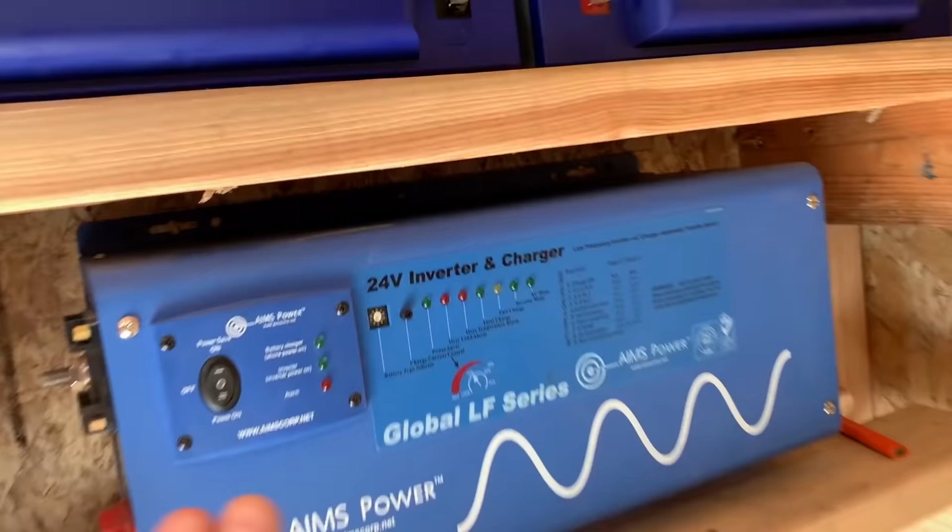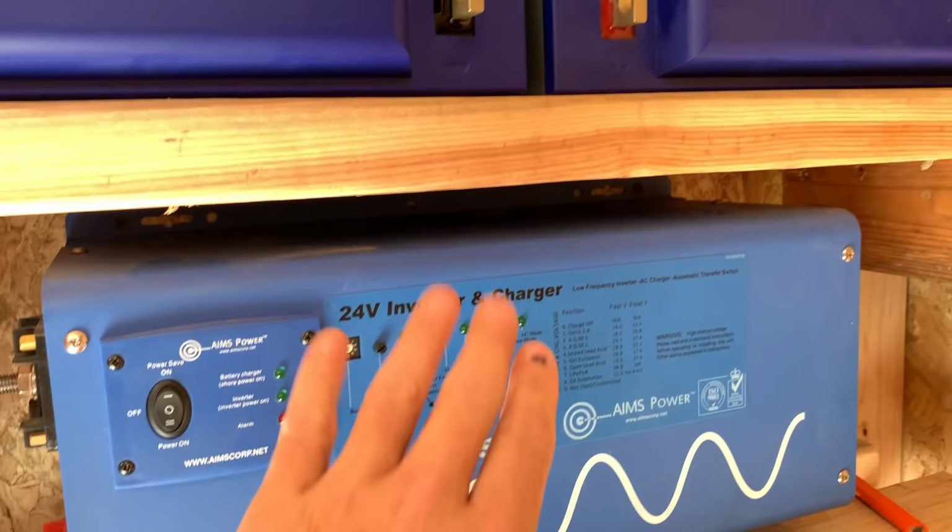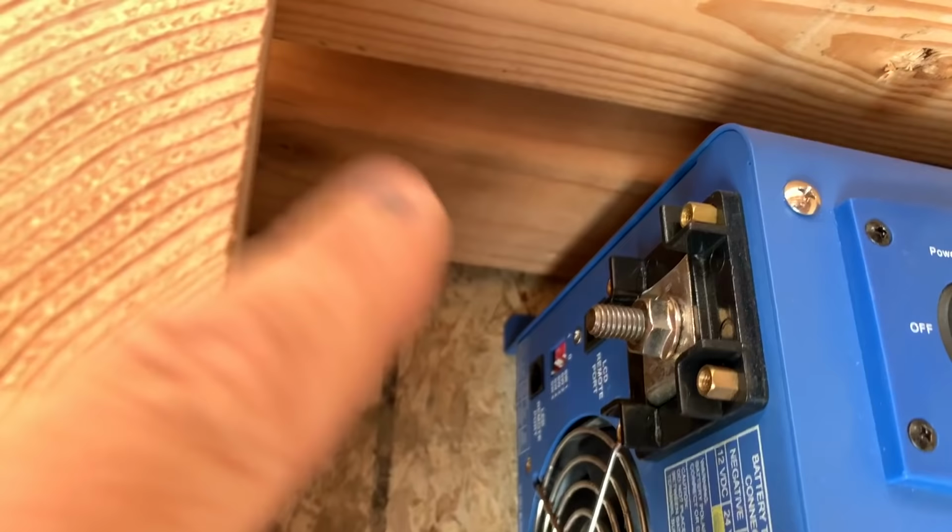But there's also another thing. This inverter puts off heat all the time. Whenever it's plugged in and working, which is all the time, 24 hours a day here in our homestead, this little bad boy is putting off a little bit of heat. That heat is gonna rise up through that space right there and the space in the very back right there. And it's gonna rise up through these batteries. And you know what that's gonna do? It is gonna keep these babies a little bit warmer in the winter time.